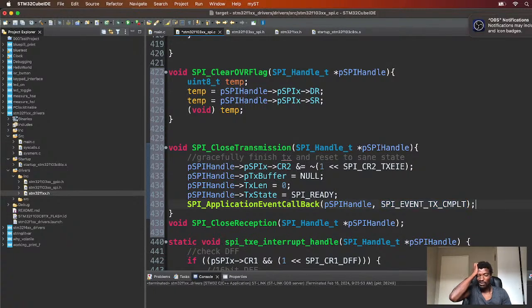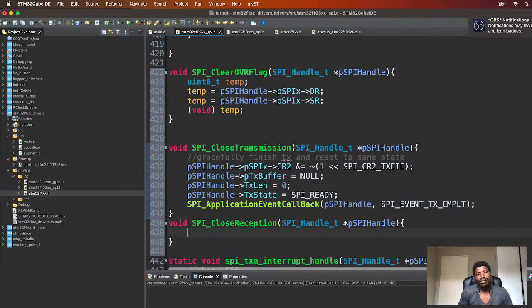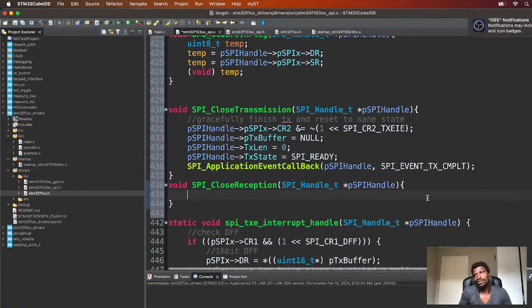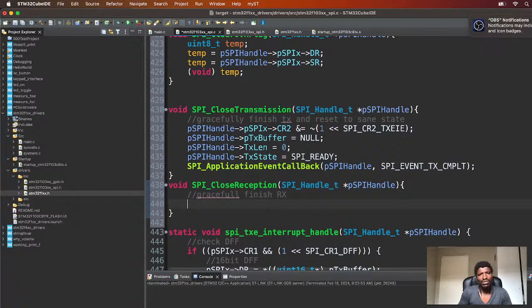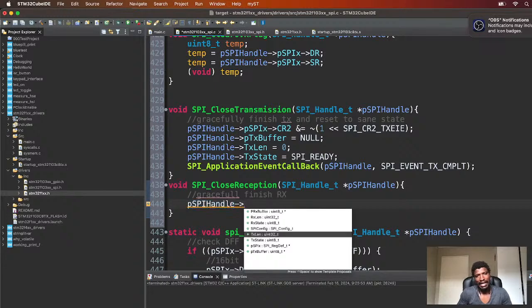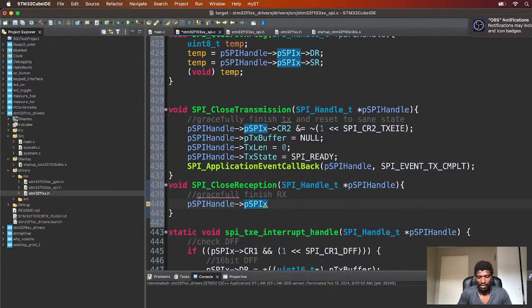We finished, we did all the closing work, just like there was an open socket basically to handle this, gracefully finish RX. So this way, when everything is done, you don't have hanging states and stuff.